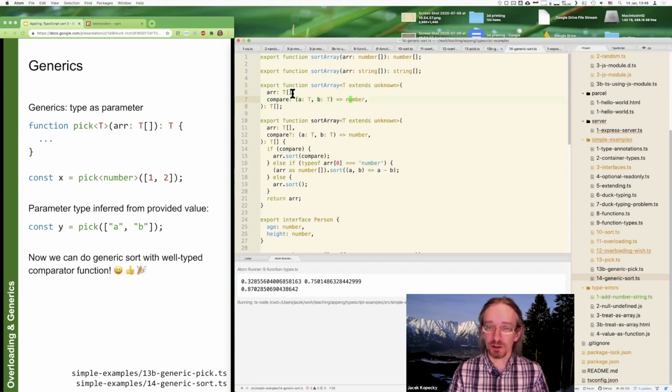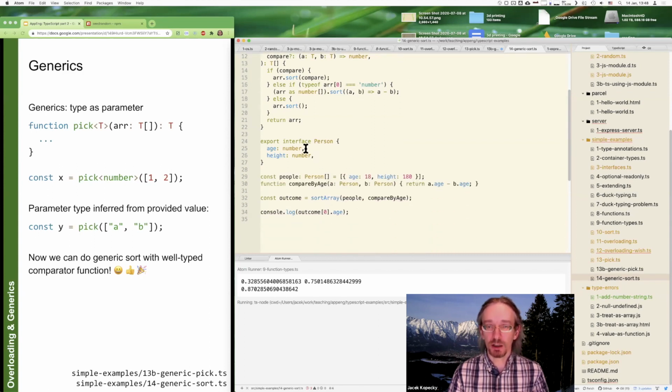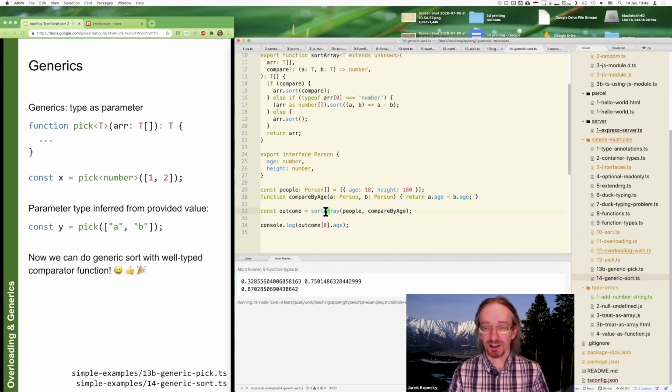And that function returns an array of T. So down here, I have an interface person. I have the array of people. I have compare by age with full typing. I know that A and B are person. And I sort the array of people. Sort array now becomes parameterized to person, and outcome is an array of person.